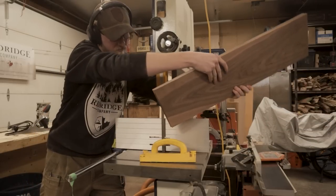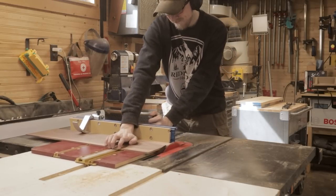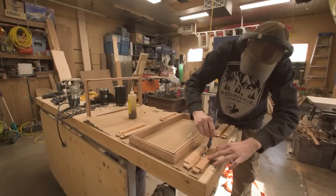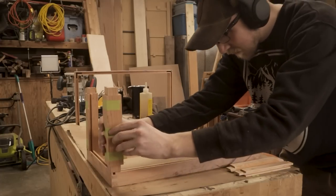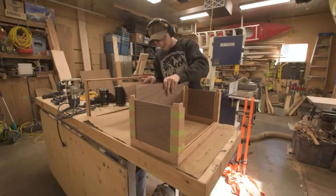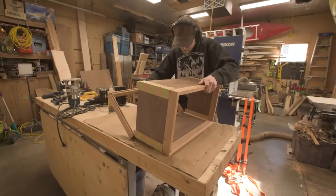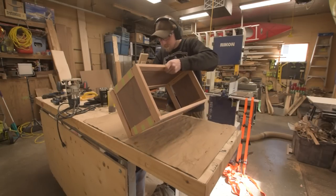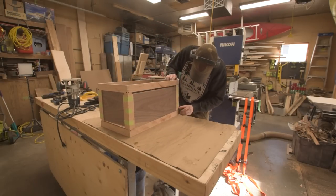This hardware chest is going to blend really nicely with the toolbox I made for myself, which is also cherry and walnut. So I'm kind of starting to build up a theme for my shop furniture. I'm not getting too dedicated to building a ton of shop furniture at the moment because I don't really have a permanent setup in the shop and I'm looking to upgrade. But these small pieces — the toolbox and this little hardware chest — are a really great way to start putting some things together and bringing some classiness to the shop.